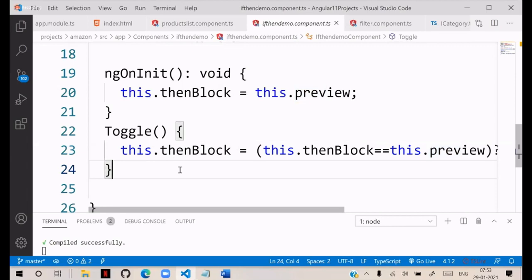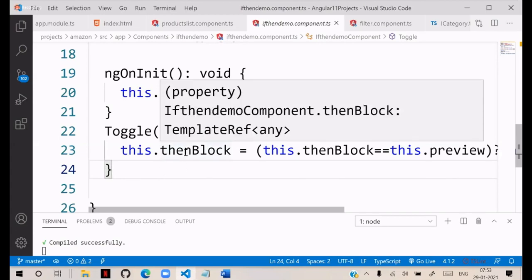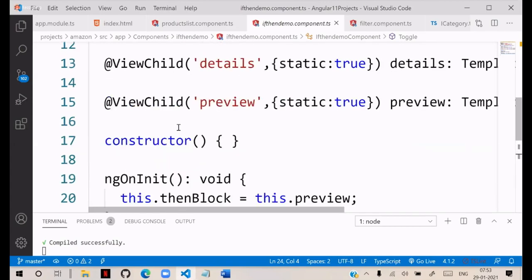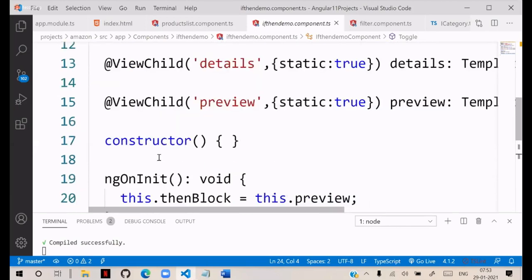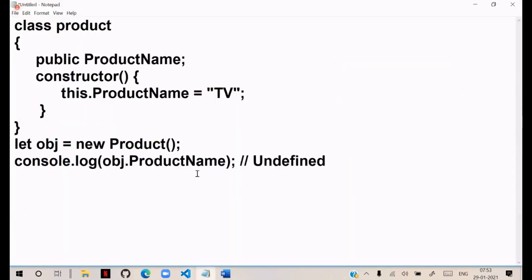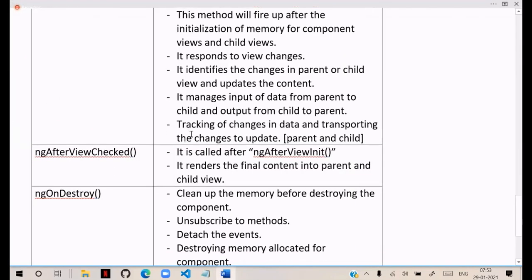Content projection means we are bringing a template from another source, and we are rendering that into the current location, depending on the condition and the situation. So this is content projection. View child is under the concept of content projection. We discussed that in content projection, right?